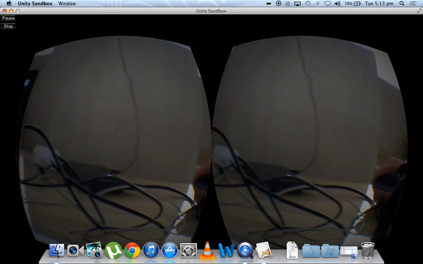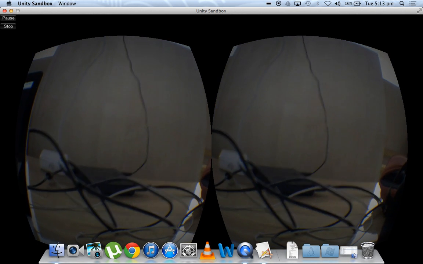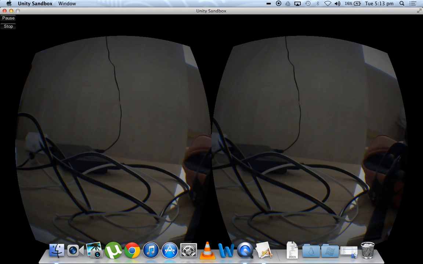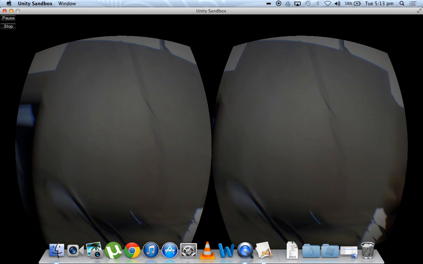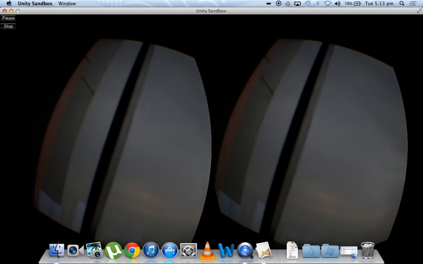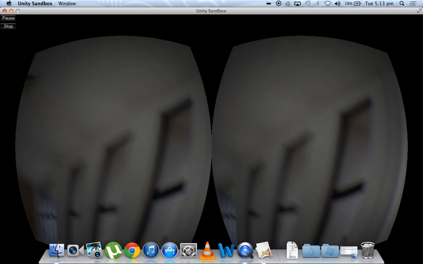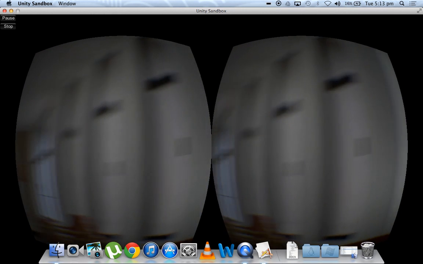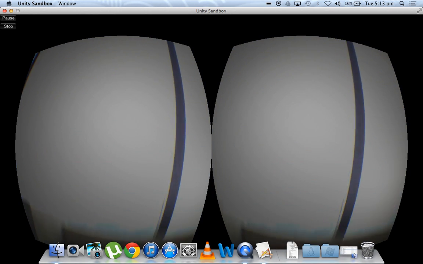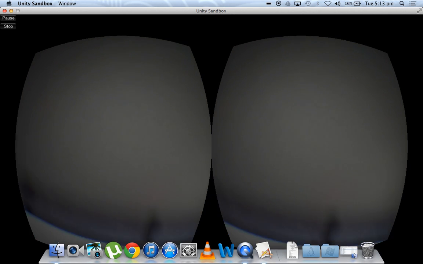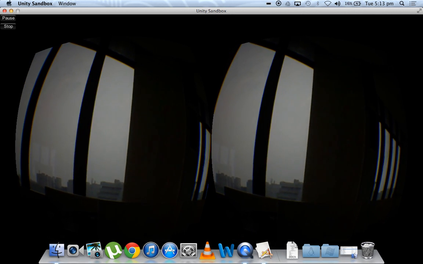Now, as far as Unity is concerned, this project was built in Unity. The virtual camera in the scene is actually pointing towards a plane game object. And what we're doing is we're sending the camera feed and laying it as a texture at runtime on this plane. So the camera is actually just constantly looking at the plane, and it's the texture on the plane that keeps changing.